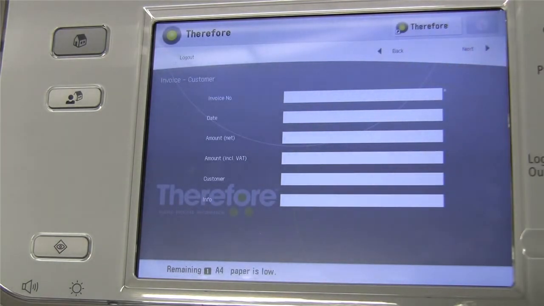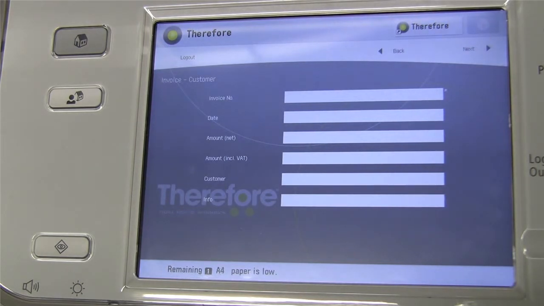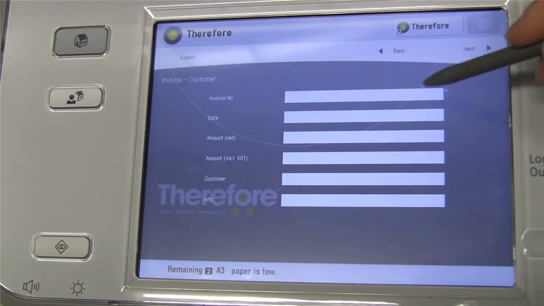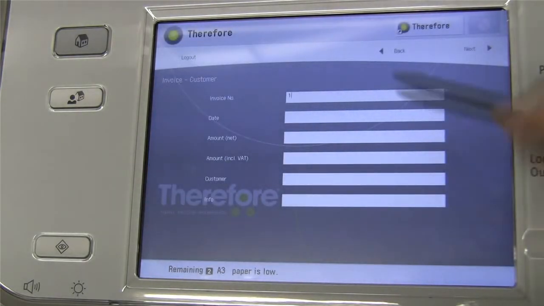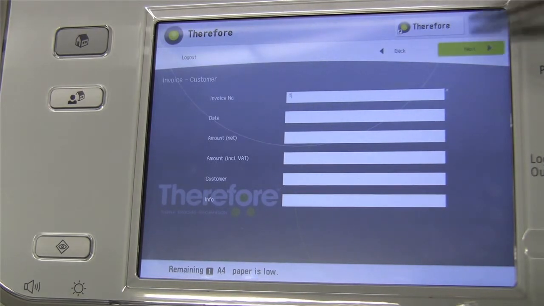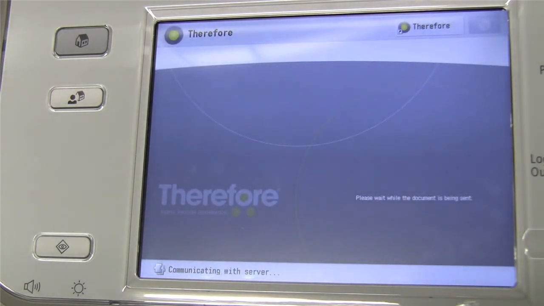This is the index panel. If you would have a large category which won't fit on one panel, then you would see two buttons here at the top, so you can switch between the two index pages, and otherwise you will just see one. Let's say it's one. You could fill in other info as well, and if I press next, then the document will be archived.